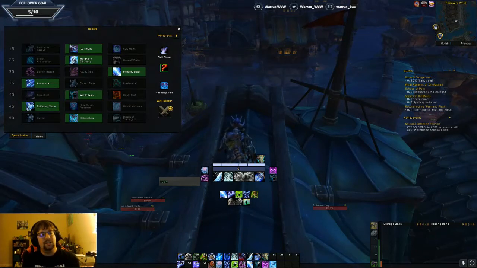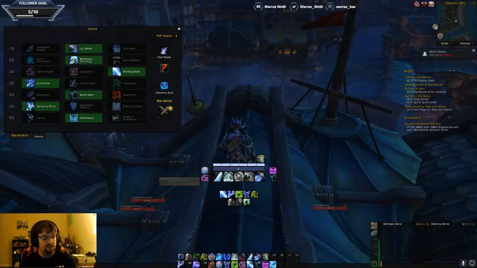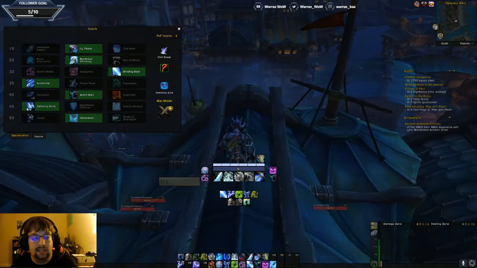So the big changes for DK, obviously Anti-Magic Zone, big PvE utility. Like the Blood video, I forgot to use it because it's Freehold and I don't think there's a lot of magic damage inside Freehold, so it's kind of hard to find use. Lichborne Death Coil, good. Raise Undead, very good. And then of course you have your dragon, Frostwyrm's Fury, going baseline. So those are all big changes that I think are really good for Frost.